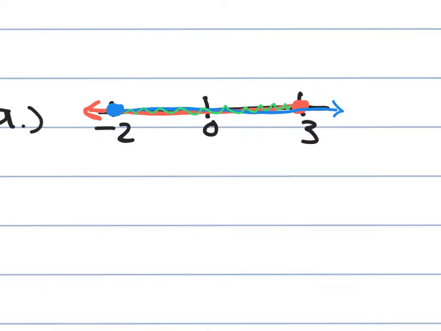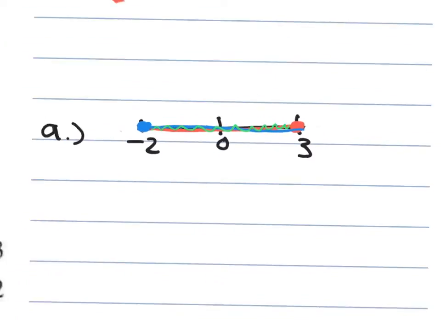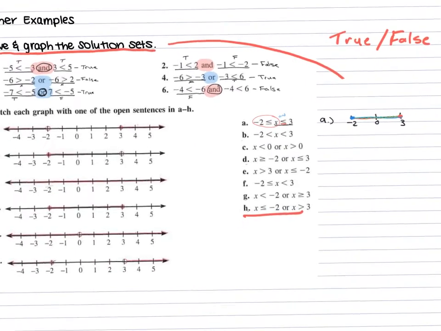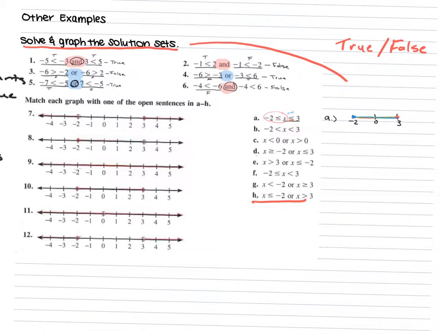So it's not the blue stuff on the right. This would not be included. Let me just erase that. This is not included. It's not this red stuff on the left. It's just that area in there. So now I'm going to look on the left for a graph that matches that. Let's zoom out. So let's see if we've got a graph on the left that matches what we just drew. 10 matches that. So let's put A for number 10, and I'm going to cross it off.